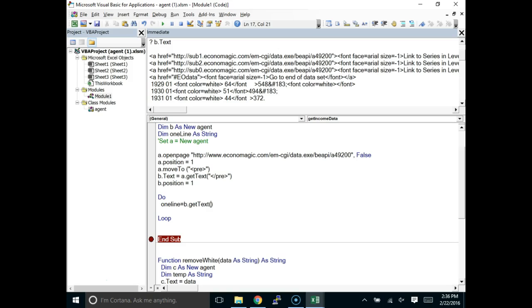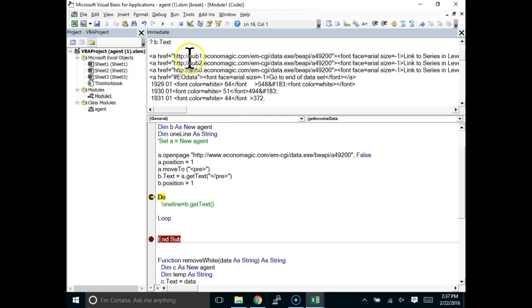How could you be sure that's what they were? I could never remember, is it 1310 or 1013 or is it something else? So let's take a minute and just explore that. I'm going to put a comment on this line so we can get to there, and I'm going to put a breakpoint on my do. I'll run to there. That should get my agent loaded up. B should have the data in it, and I'm ready to kind of play around with it.